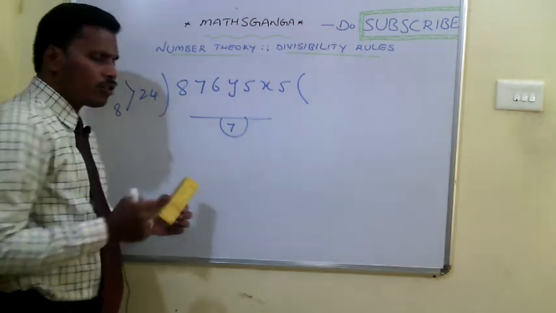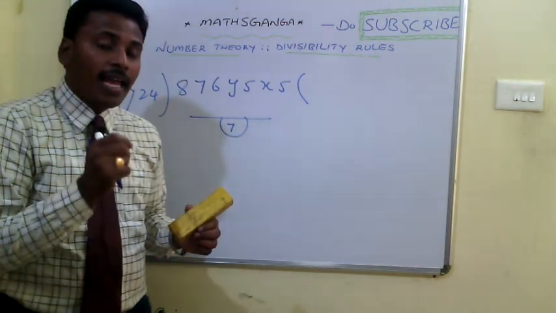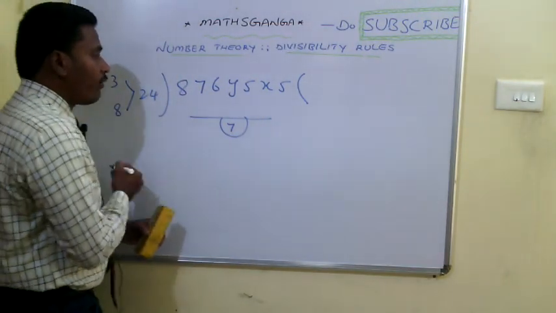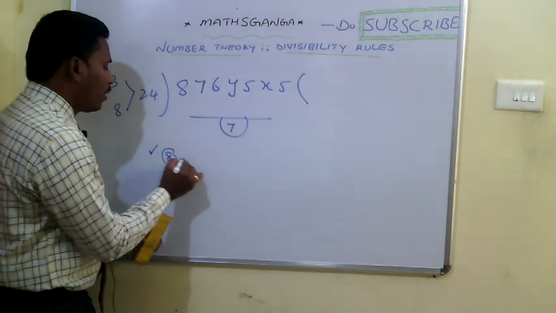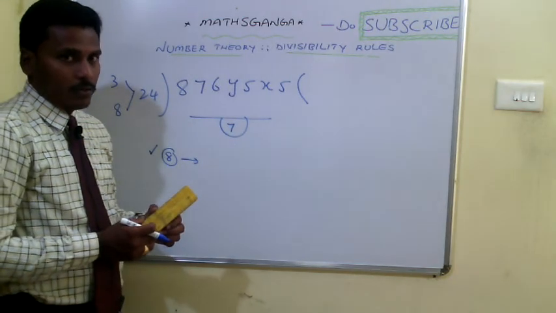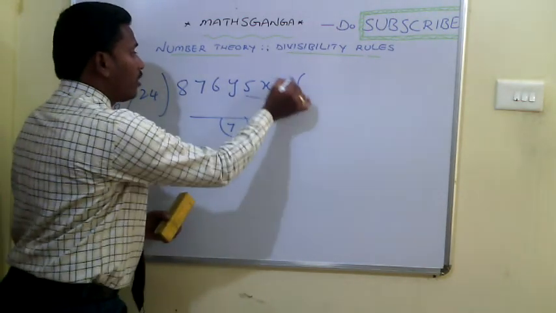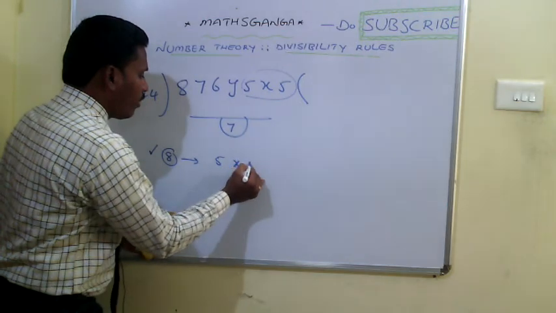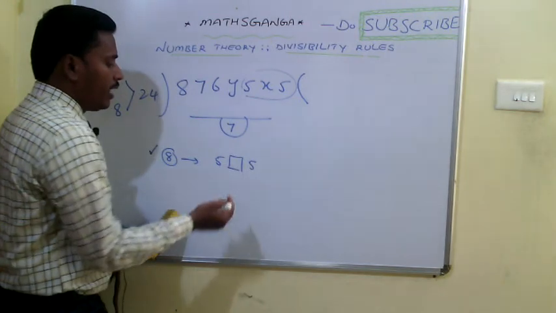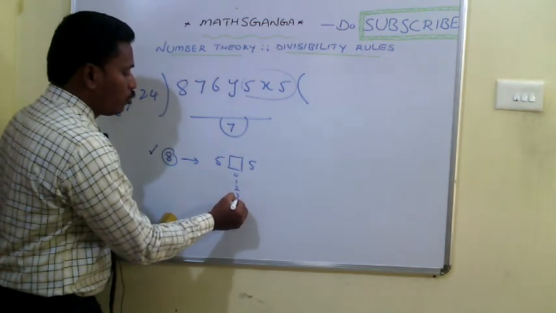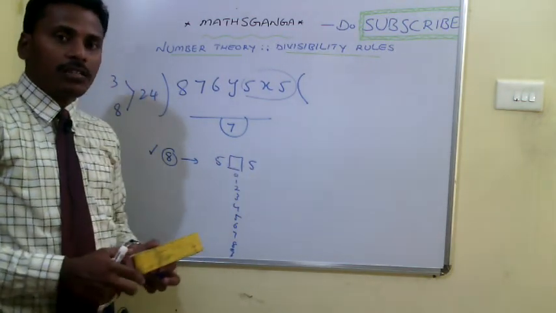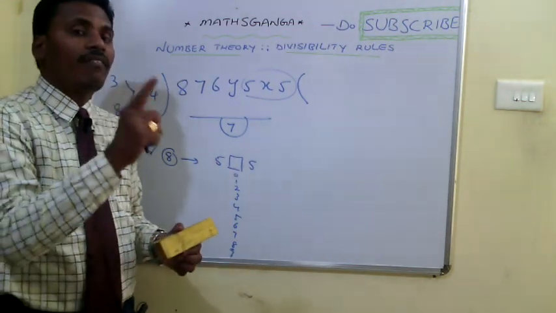And we have the divisibility rule for 8 also. What is the divisibility rule of 8? A number is divisible by 8 if the last 3 digits are divisible by 8. First of all, check with the divisibility rule of 8. To leave a remainder 7, you need to check the last 3 digits. So consider 5X5. We need to replace this X with different digits like 0, 1, 2, 3, 4, 5, 6, 7, 8, 9, so that if you divide the last 3 digits, it leaves a remainder 7, not 0.